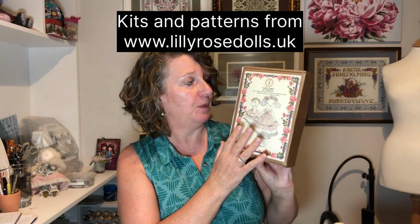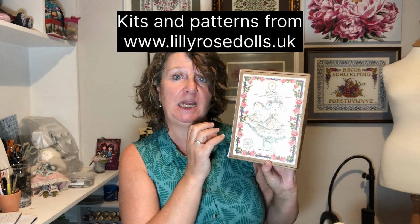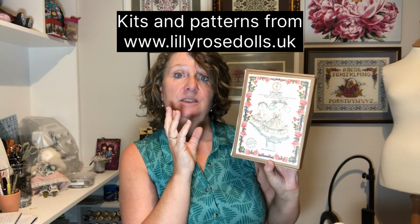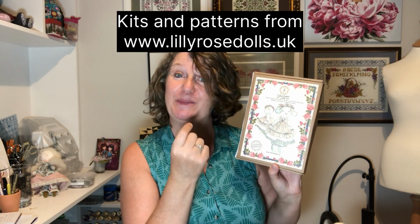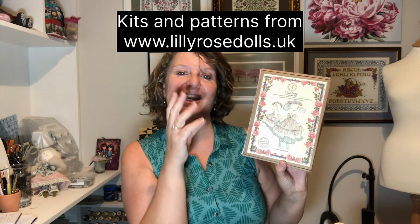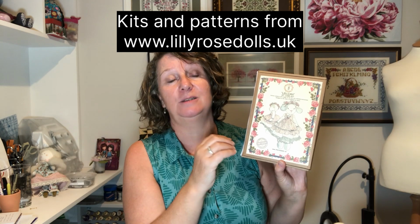Now she's a 22-inch character, and we've been making her body and her limbs, then her head, then her bloomers, I can say pantaloons again, bloomers, then her lovely underdress, and then her pinafore dress. And if I just show you, this is Lillian all finished now.